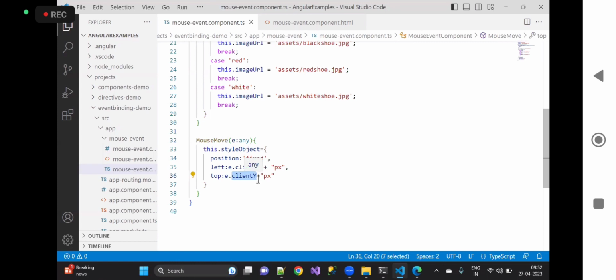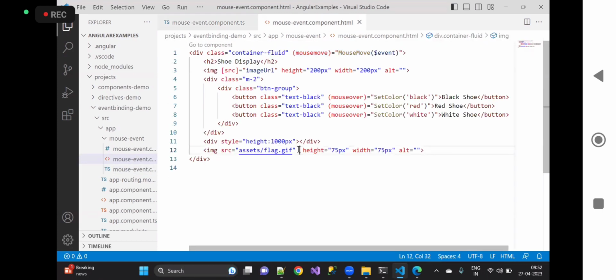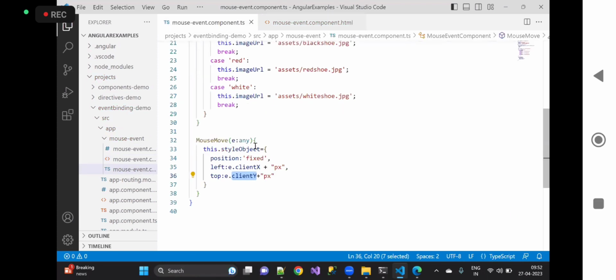Very good. Now you can see I am going to apply the styles to this particular one. That means whatever styles we have for that particular div, I am going to apply the same style to this particular one as well. So what I can do is use something like a style object, which I have prepared.